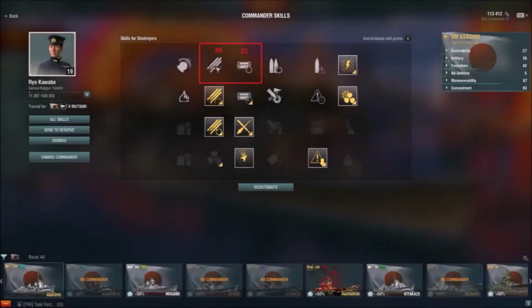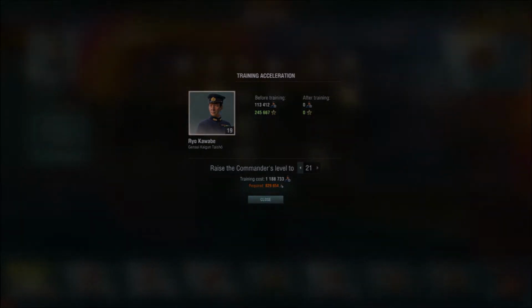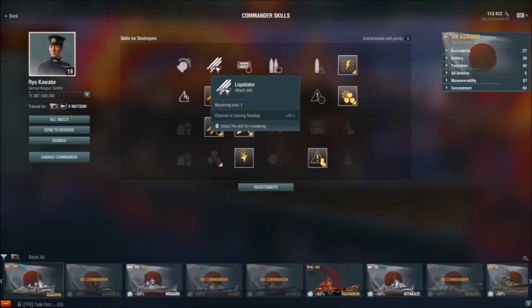For the next 2 skill points, I would get Liquidator and Consumable Specialist. To go over that, there are 2 extra skills to bring your commander up to 21 points. To get up to the 21 points, you'll see here, it will say I will need an extra 829,000 for the elite commander. So in a way it's grinding like anything else, but I think those extra 2 points are going to be worth it for that.